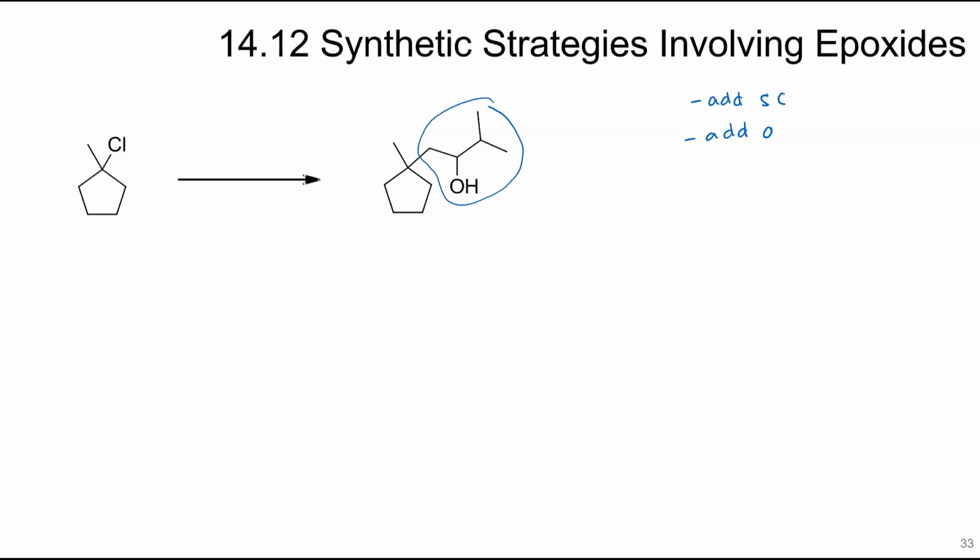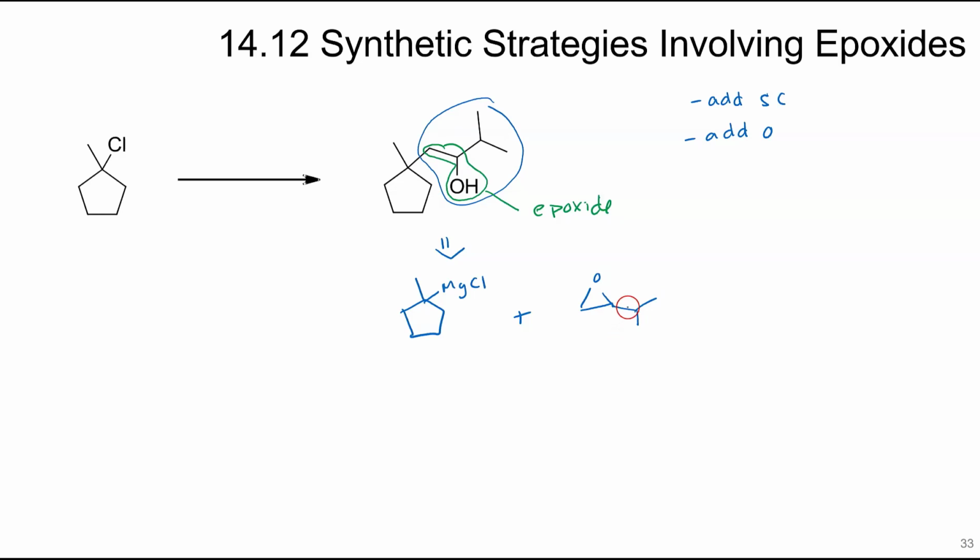So one thing that I noticed is that we're adding 2 carbons followed by an oxygen. And this to me usually tells me that there is an epoxide involved, or could be. So if I dissect that a little bit, this might be a Grignard plus an epoxide. This is the less substituted carbon, and this could be stuff that's coming off of the epoxide.